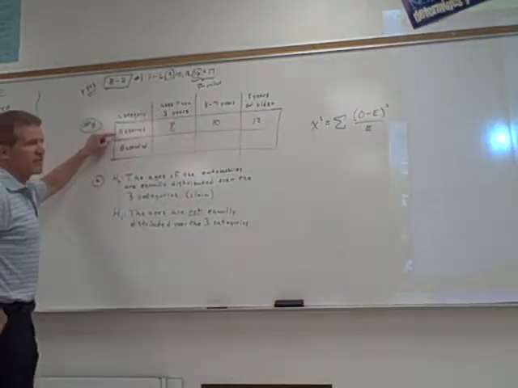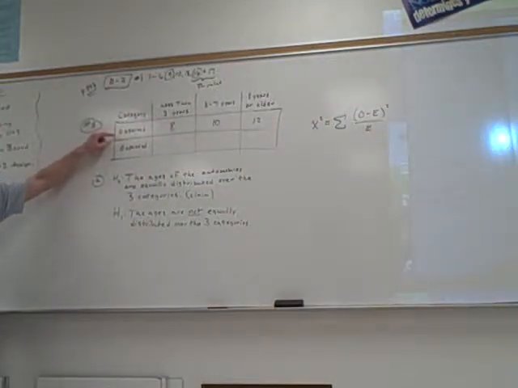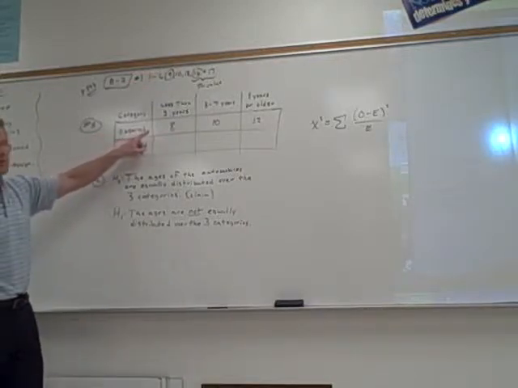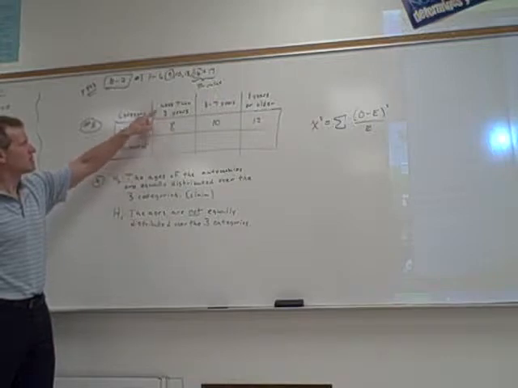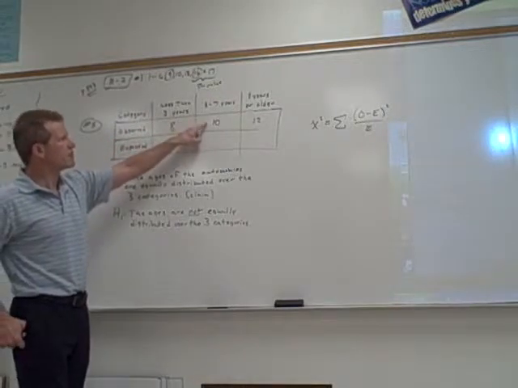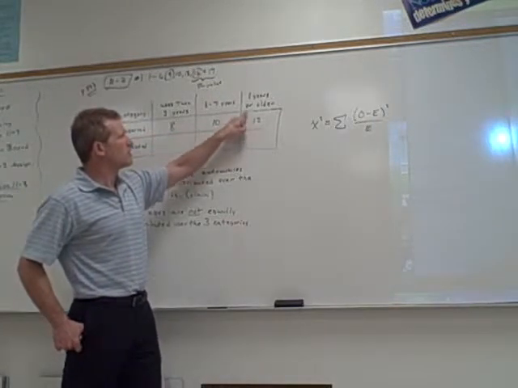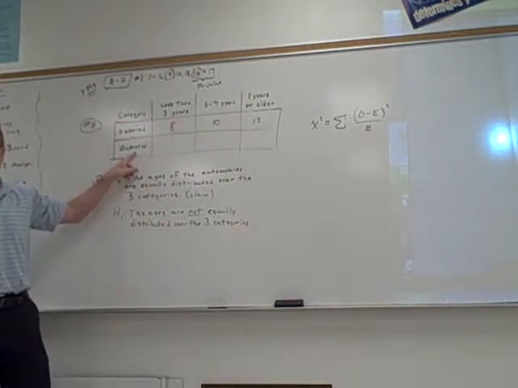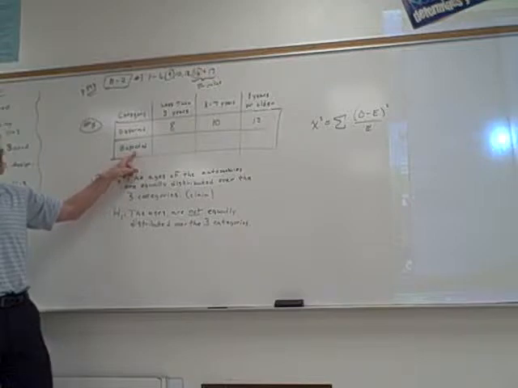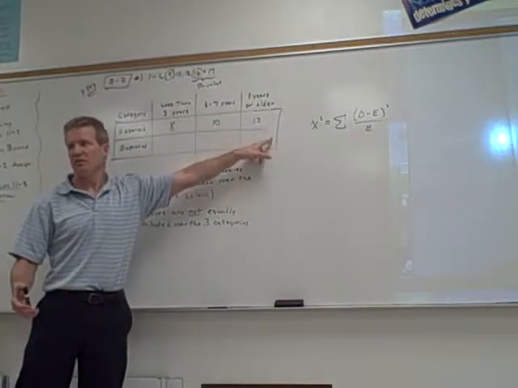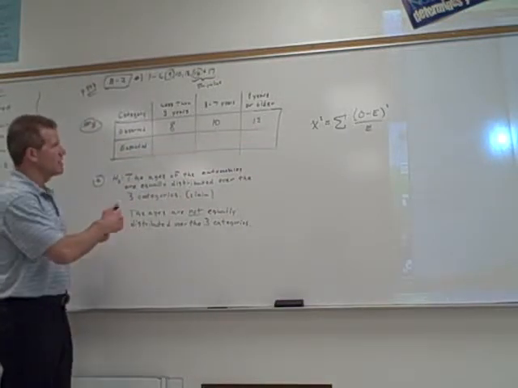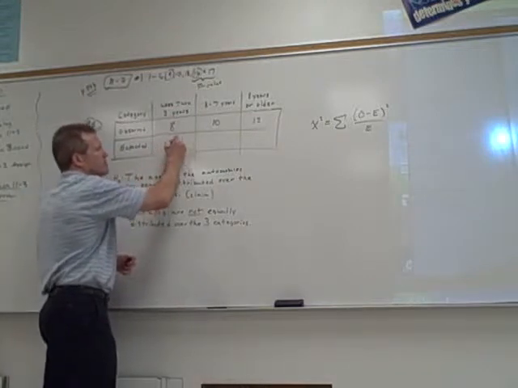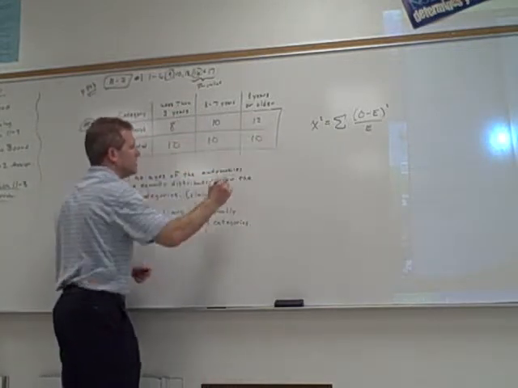the observed values are the values you actually get from your survey or from calling people or whatever. So they talked to 30 people, 30 adult car owners. 8 of them said that their car is less than 3 years old. 10 of them have cars that are 3 to 7 years old, 12, 8 years or older. Those are the observed values. The expected values is what you'd expect. Well, if they're equally distributed, what would we expect in each box? 10s, yeah. If it's 30, equally distributed, the expected values are 10, 10, and 10.